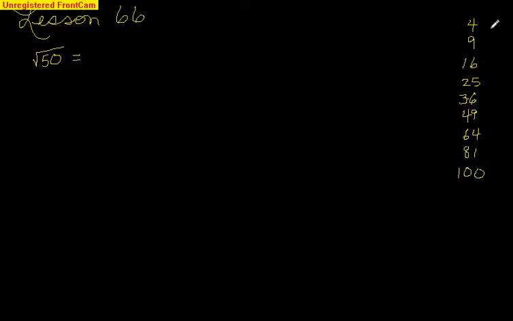So we look at the list for the biggest perfect square that will divide evenly into 50, and we can say, oh, it's 25. So we divide it into 50, and what's left is 2. Both of them are under the radical. We can split that up. We learned that property in class last time. 50 is the same as 25 times 2. We can split products up under the radical. Simplify the first number. Square root of 25 is 5. It comes out. Square root of 2 is not a perfect square, so it doesn't come out, and that's our answer. That was a quick review.